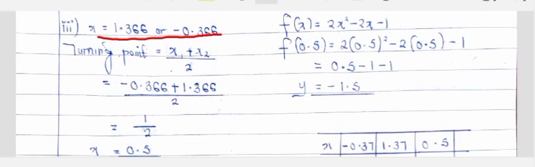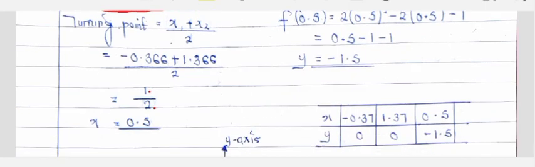Now, let us move on to the next part of the question, which says sketch the graph of f of x. Now, how do you sketch a graph? Basically, you already know one thing. You found the values of x when y is equal to 0. So those are the two values. Now, you need to find the turning point of your graph. The turning point is calculated by the formula x1 plus x2 divided by 2. So the two values, you add them and then divide by 2. When we add the two values, we get 1, and then we divide by 2, which gives us 0.5 for the value of x where the graph was turning.